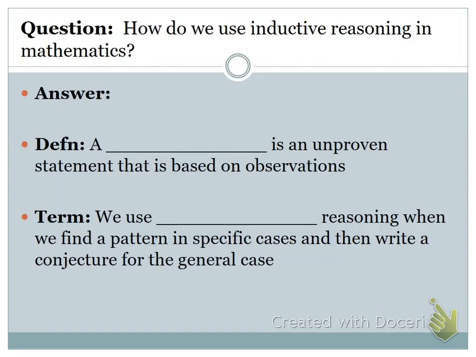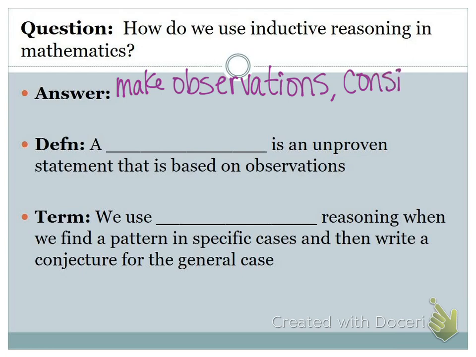Okay, move it along. Question: how do we use inductive reasoning in mathematics? Well, if you don't know what inductive reasoning is yet, that might be hard to answer. So I'll tell you, we use inductive reasoning when we make observations. So we notice things about the numbers that we're given. Another way that we could use it is when we check if our answer is reasonable or think about whether our answer is reasonable.